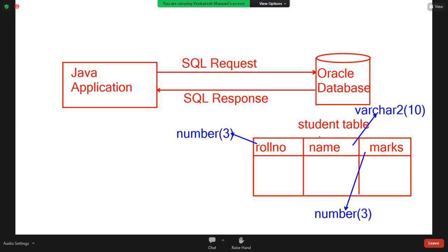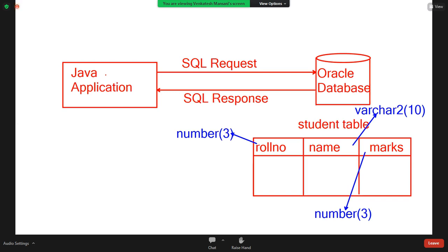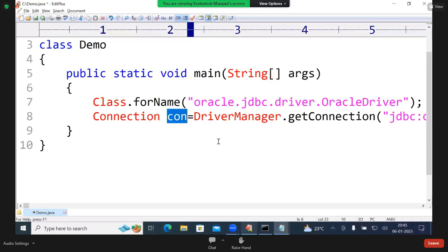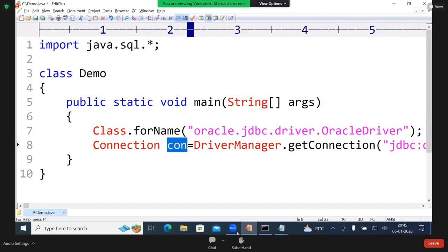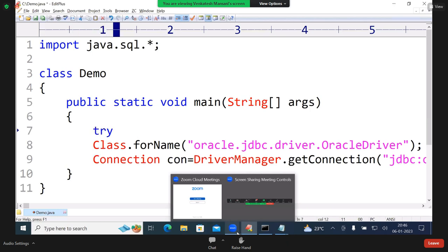That is problem is database side. Then SQL exception. Okay. Now, this is Java application. Now, we are not using SQL prompt. We are using Java program. Okay. Now you observe. First, connection establishment is common. No? Now, these two methods are throwing exception. Either write try catch block or write throws. Otherwise, program will not compile.